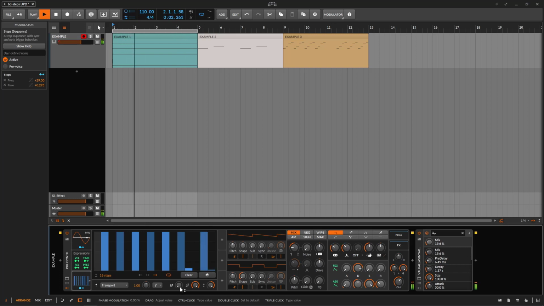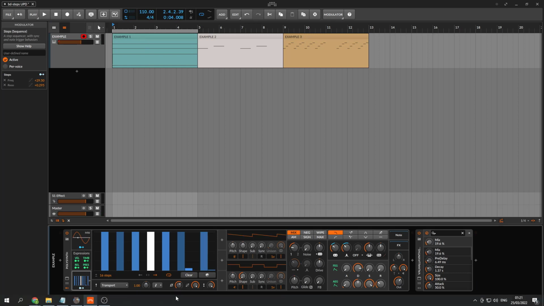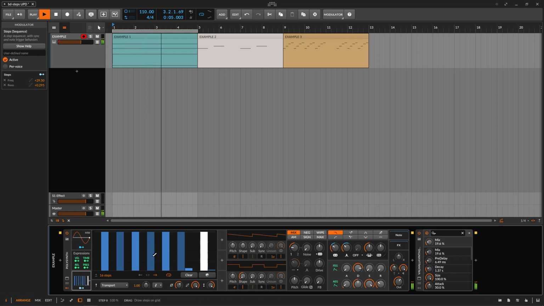So the phase is going to alter that. I'm going to say that I don't want to start from the beginning, I want to start from here. So I'm going to play again, and it starts from here. It's going to do the full loop, and then go back. But now it's starting from a different place. This works like an LFO where you change the phase and the LFO starts from a different place. So this is the exact same thing. We are just offsetting the place where it starts.